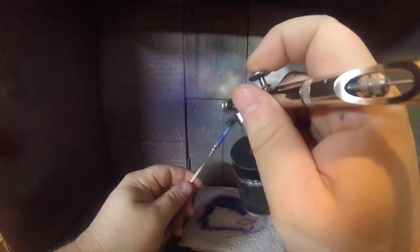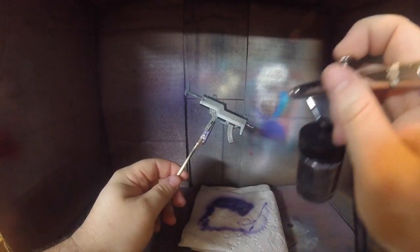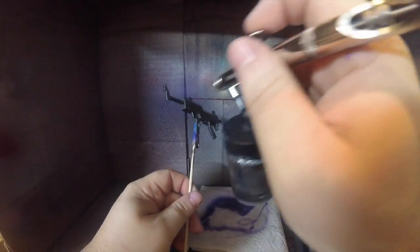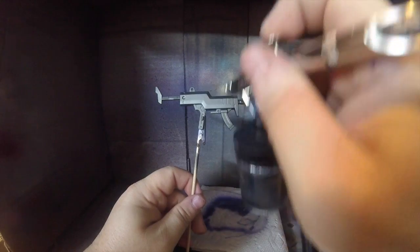Now I'm going to get the gun, which is right here. You want to spread out all the pieces, and the one part you're not going to see is probably where the handle is, so you can hold it like this and then just spray it with the airbrush. Make sure you have a mask for this because the particulates are bad. So basically doing this. And I have raised the air pressure to 30.